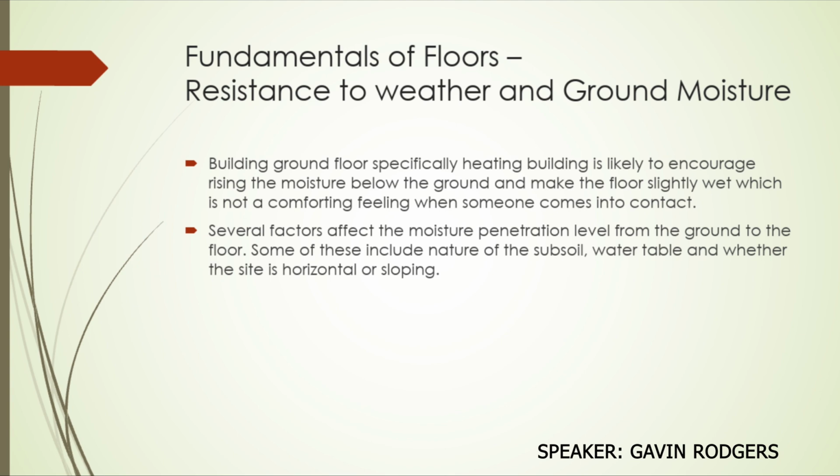A building's ground floor is likely to encourage rising moisture from below the ground and make the floor slightly wet, which is not a comforting feeling when someone comes into contact with it. Several factors affect the moisture penetration level from the ground to the floor, including the subsoil, the water table, and whether the site is horizontal or sloping.